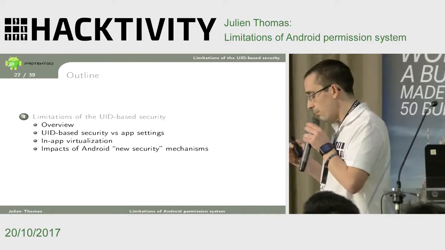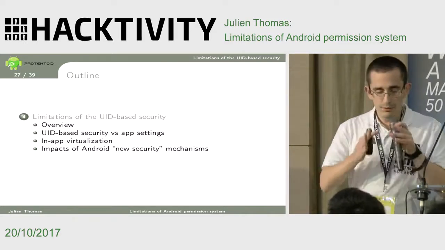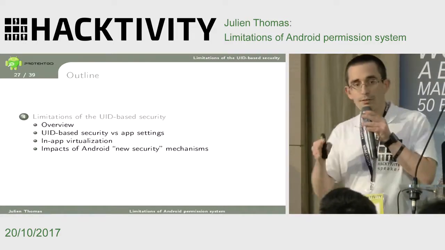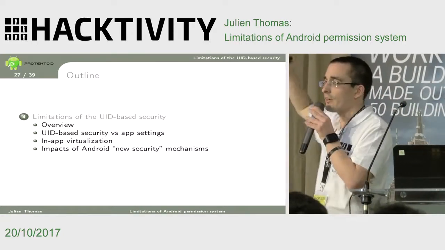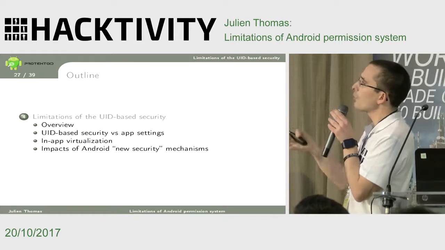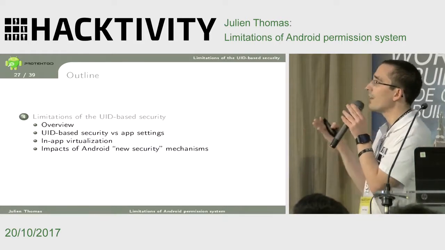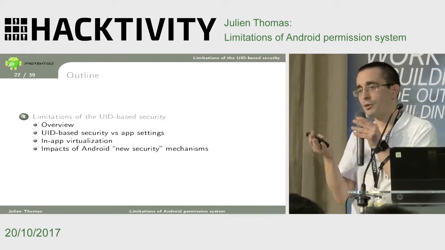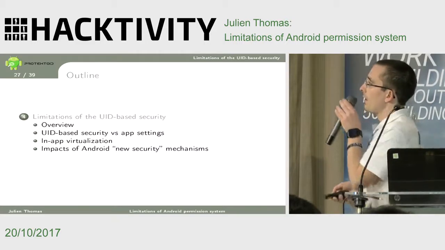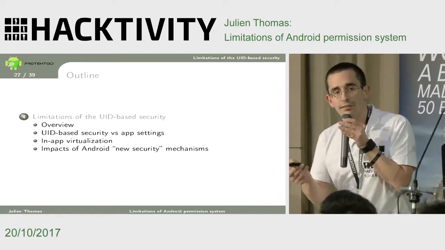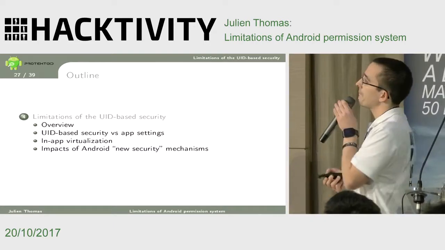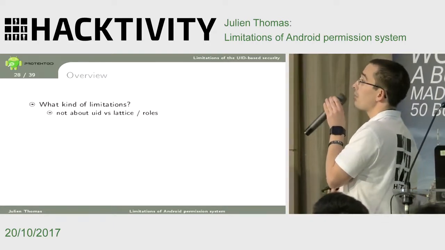So the other important thing, like I explained very deeply, is the limitation of the algorithm about permission implementation. So okay, now we see that we can grant permissions and we can do stuff. But the other subject, I think, in Android that is not debated well enough is the implication of the UID-based model in general on Android and what it means for user privacy and how the files are really protected on the system. So what kind of limitation do I want to talk about here?